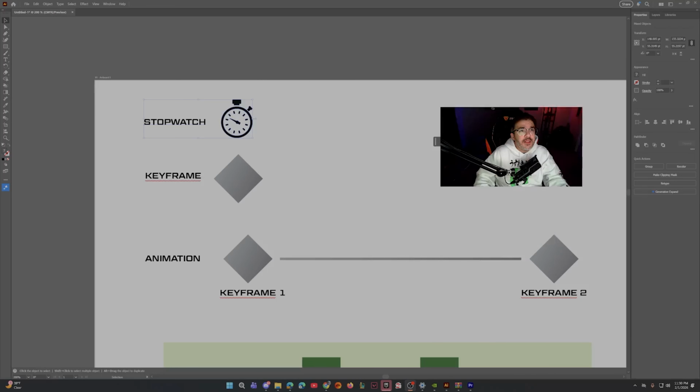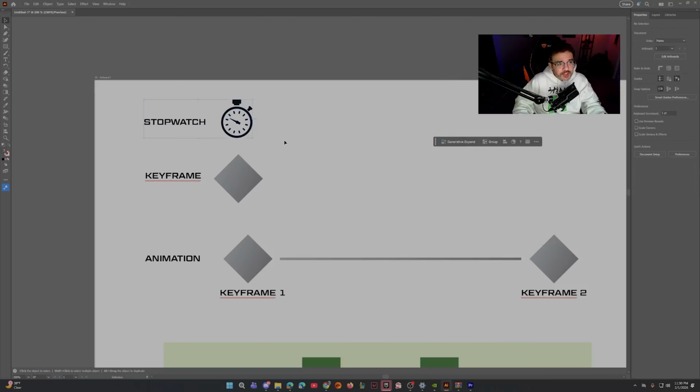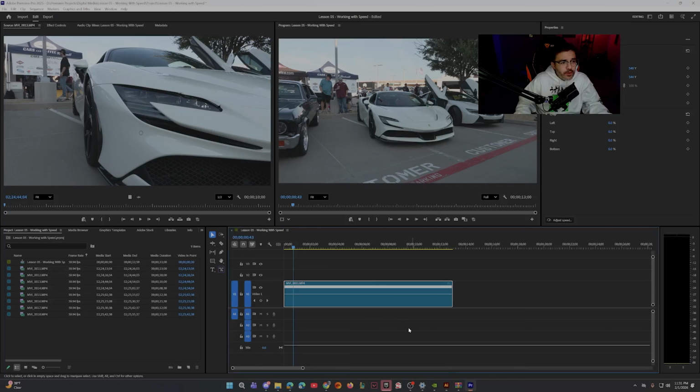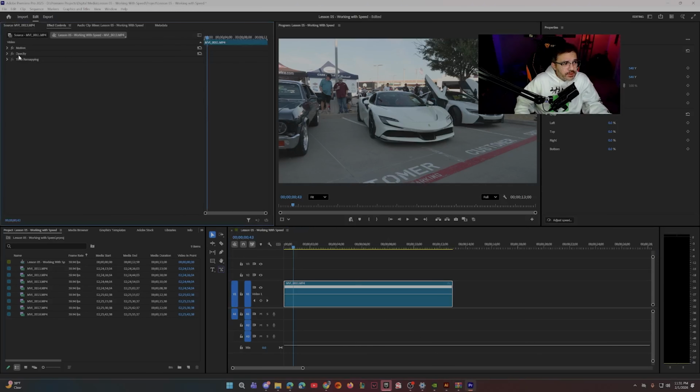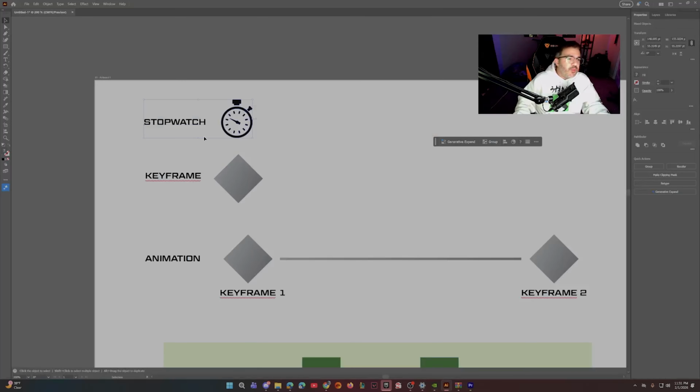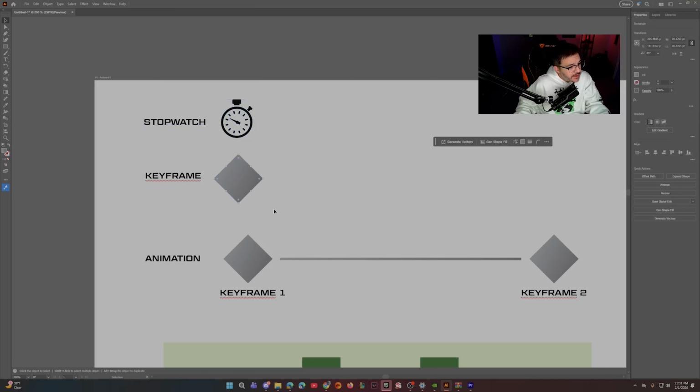So a lot of the times when you're going to add keyframes, you're going to see something that looks like a stopwatch. A stopwatch will start your keyframes for you. So for example, if I go into effect controls and I open up opacity, you'll notice right here that there is a little stopwatch, right? So the stopwatch will turn on the keyframes, and the keyframes look like little diamonds, right?